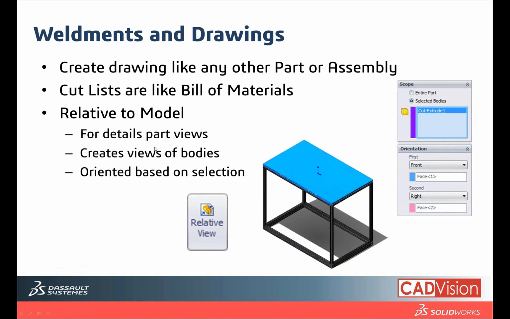Okay. So what about these four little derived parts that I added in? They are blocked by the top plates. So I know that it is there, but I also want to look at the details of it. So what you can do is, in the annotations, in the views, you can click on the relative view.